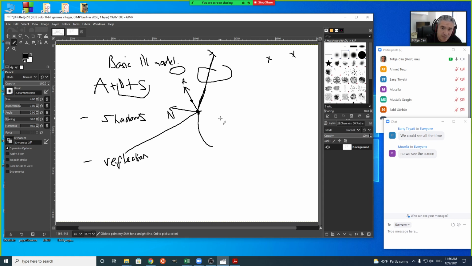Also, another thing you may think about is light attenuation with respect to distance. As the distance of the light coming to this surface increases, we may have different decrease functions, whether quadratic decrease or linear decrease in the amount of light that is coming to this. So that's one thing that you can do for realism. But basically, that's the whole ray tracing algorithm.